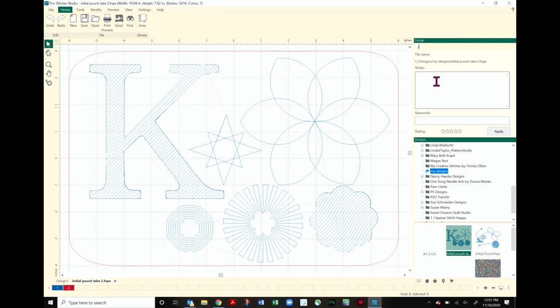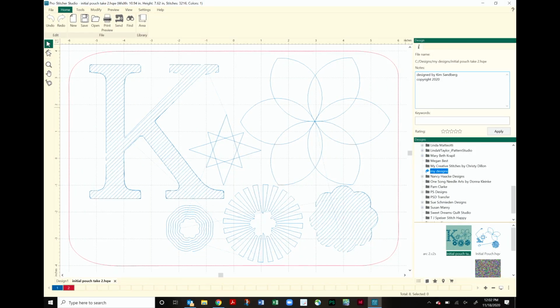And you can see over here in my notes, I don't have any yet. So why don't I put something in there? Okay. So this was designed by Kim Sandberg, and I'm going to type in copyright 2020. Just a note here, be sure to respect copyright law. So if you're using a design that's already been created, you don't want to erase any of that copyright information. You don't want to change it. That needs to stay there. We want to respect copyright law. You can absolutely add to the notes though.